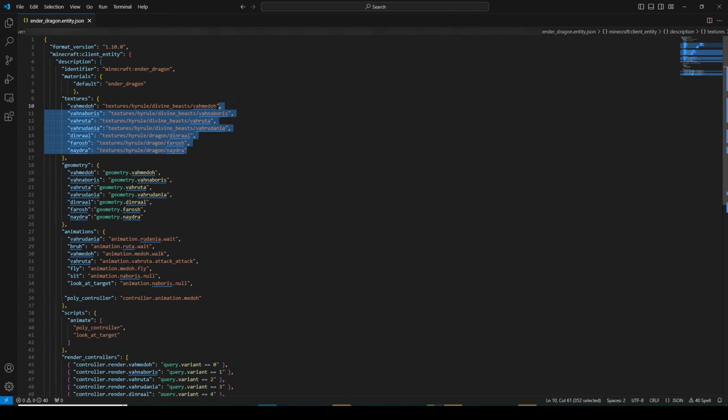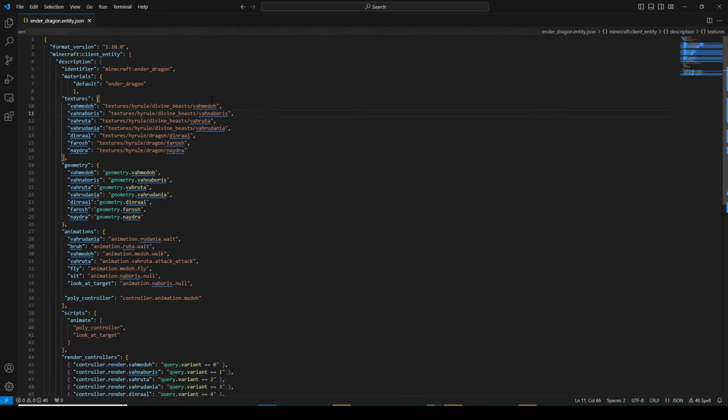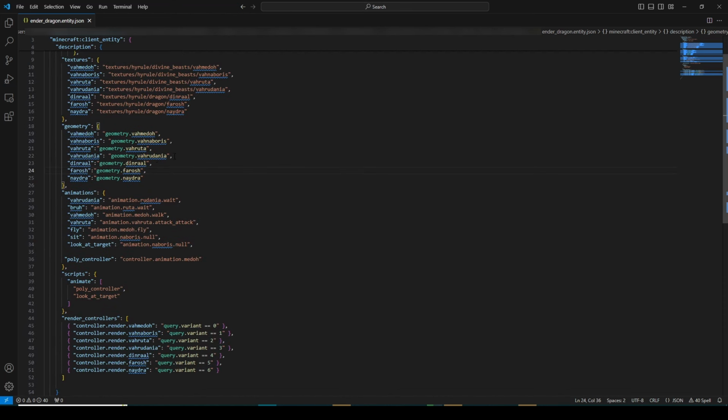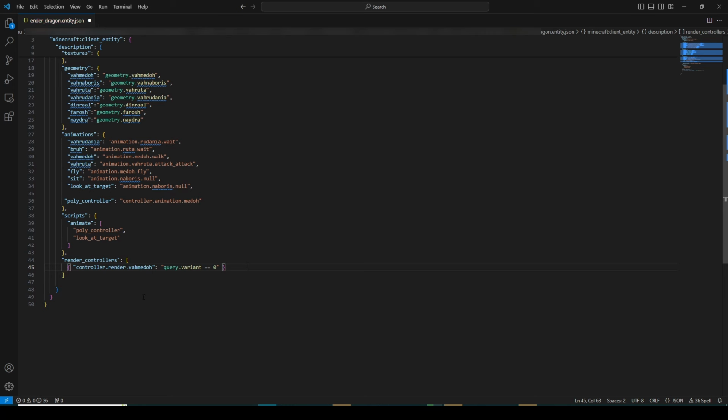All you're going to need is this, or in this case, name it Valridania. Make sure everything is exactly spelled correctly. Everything has the same name, because if you have one letter off or something's a capital letter, it's just not going to work. Also, same thing with the geometry. You only need one, unless you're doing multiple like I'm doing. Valridania. And then for animations, copy my scripts. Or if you know how to do animations already in Minecraft, you don't have to copy that. Here, render controllers. Again, if you're doing multiple, copy this. But if not, you can pretty much leave this as the vanilla version, or just do this. Just keep this one. Just copy that one if you just need one.